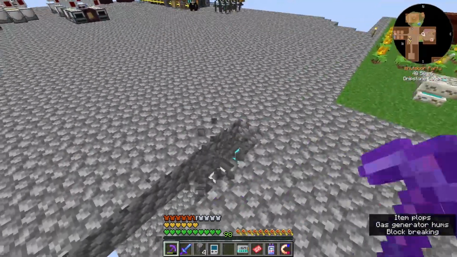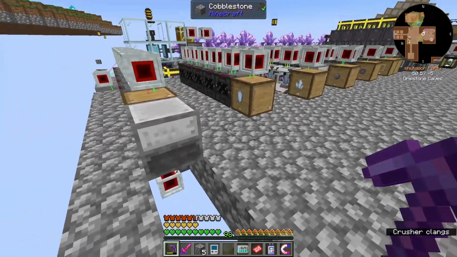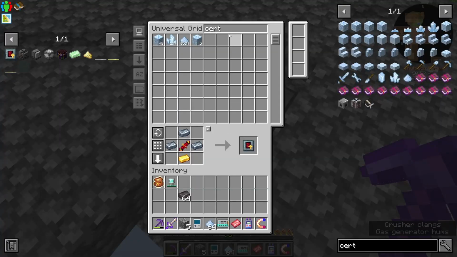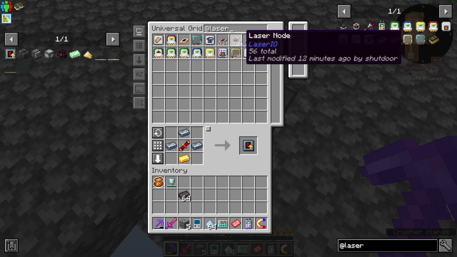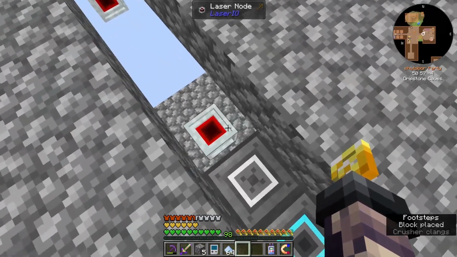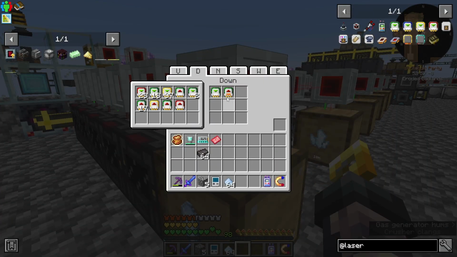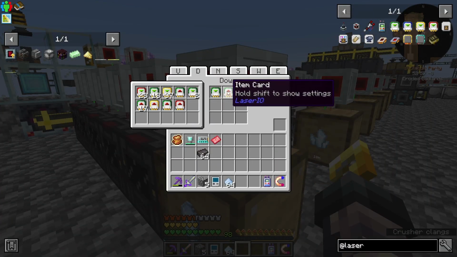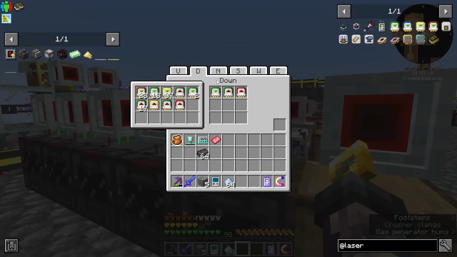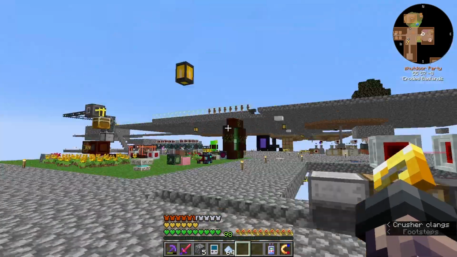To do that, we're going to use this network here, and get Certus quartz dust and a laser node. Okay. And we need to make sure which channel this is on. So down. So we're inserting on, hold on. Insert on white. Is that correct even? Yeah, it looks like it is.